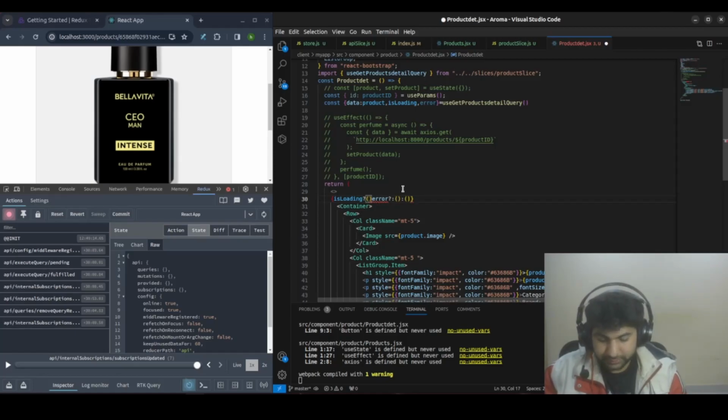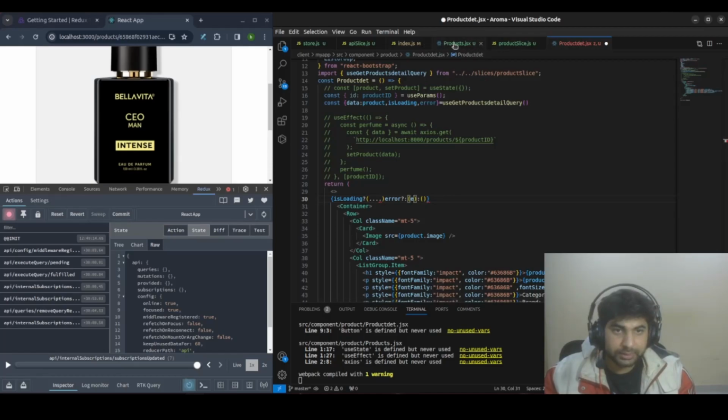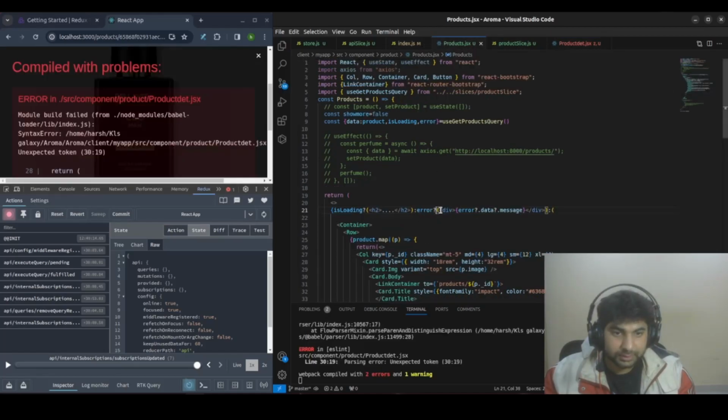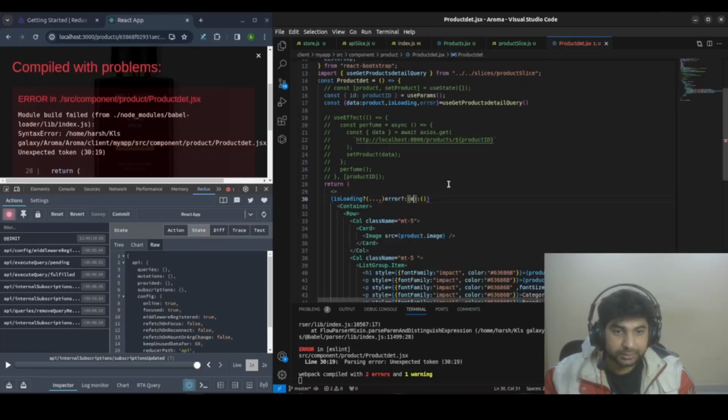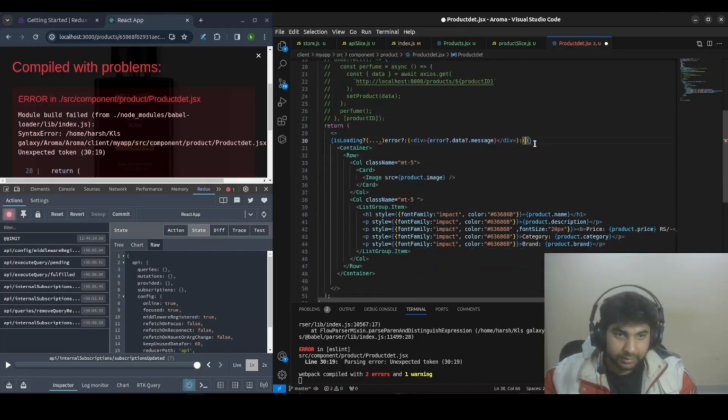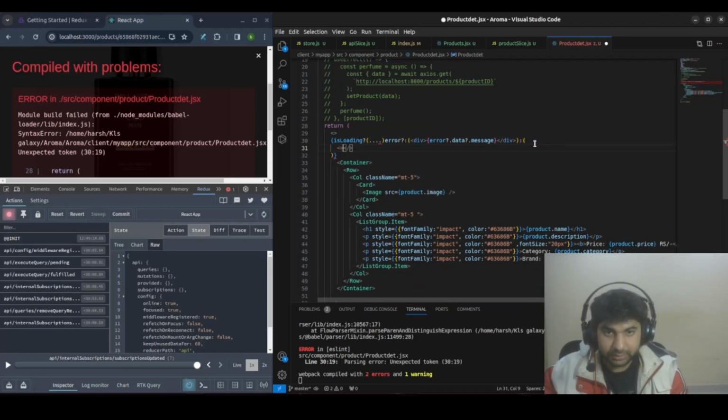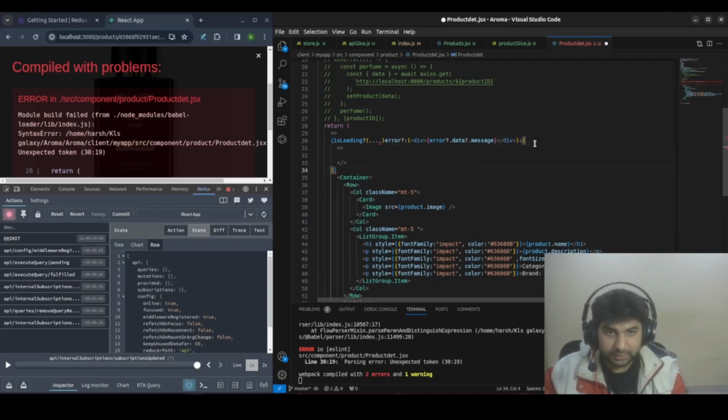Now under this, if it's loading, show loading, else throw an error message, error dot. Similar to products, copy this and paste it over here, and give a fragment, copy till container.